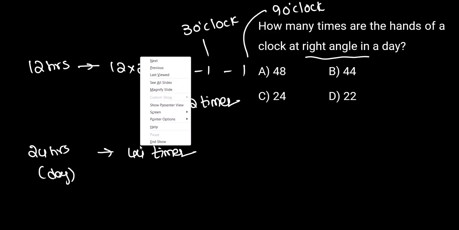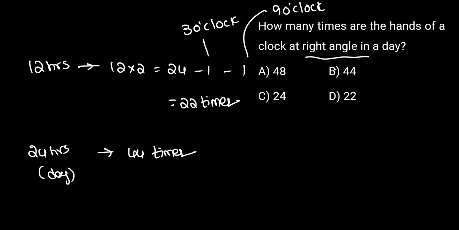Right angle, straight line will be 44. Why is straight line 44, sir? Straight line will involve together, which is 22 times in a day, and opposite, which is 22 times in a day, 22 plus 22. That's a different thing, sir. So let's say 3 and 4 o'clock, opposite will be a different timing, coincide is a different timing. So every hour, 2 times a straight line will come, one for together, one for opposite. So for right angle in a day it is 44. I hope you understand the reason why that minus 1.